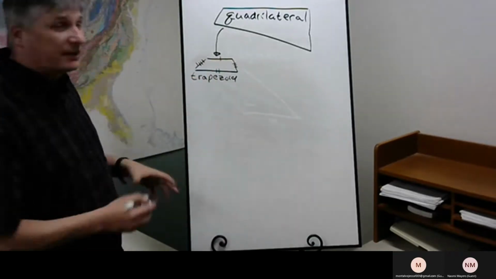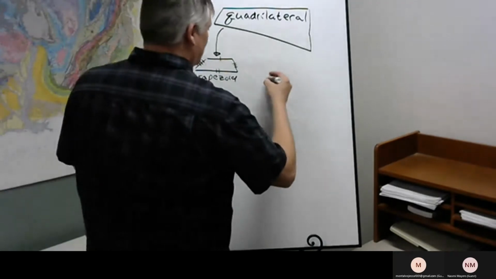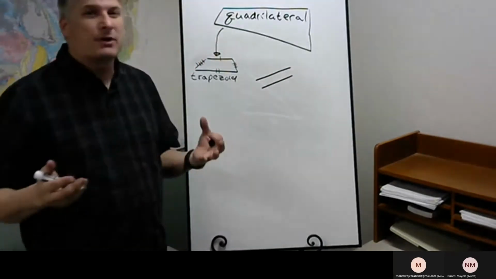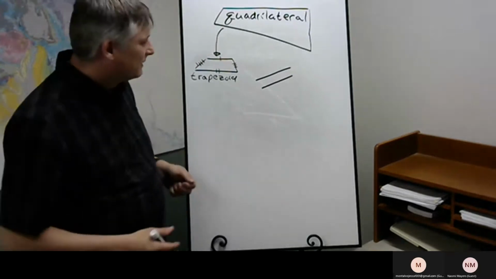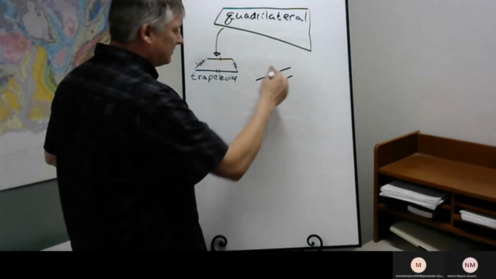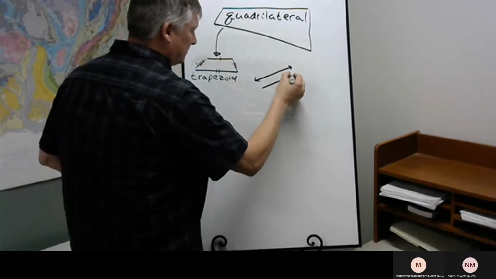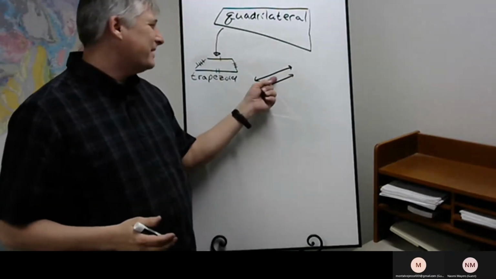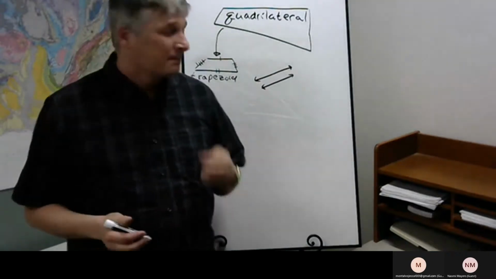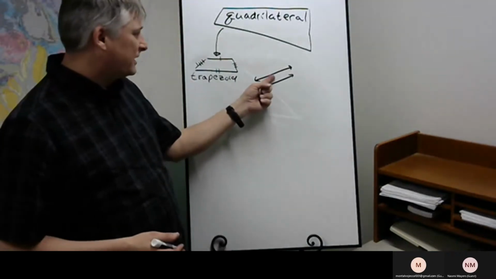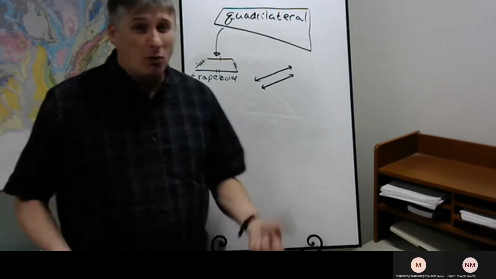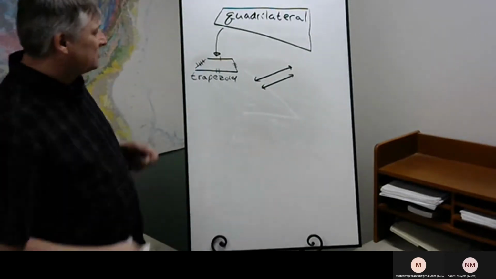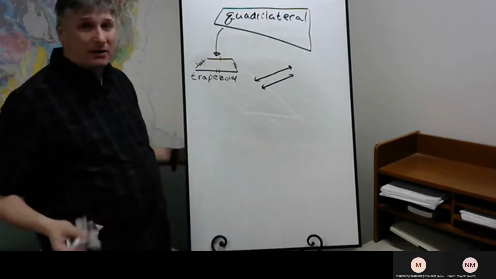Now remember what parallel is. It's like train tracks. Well, think of train tracks that don't curve. It's a pair of lines that never cross, but they also really maintain the same distance between them. So if this is a yard between these two, it'll always be a yard. Never more, never less. So a trapezoid has these 2 parallel lines.